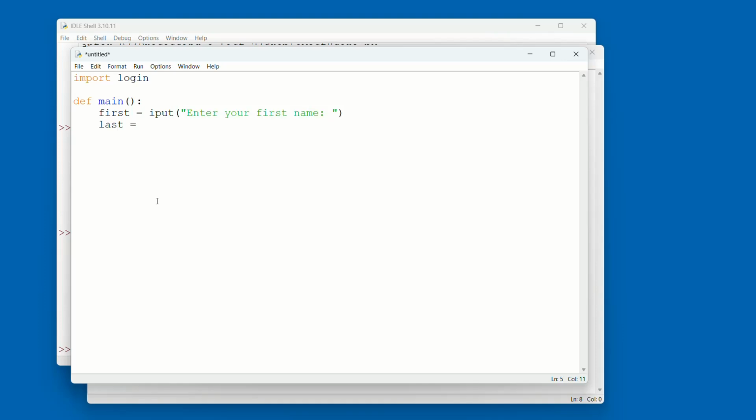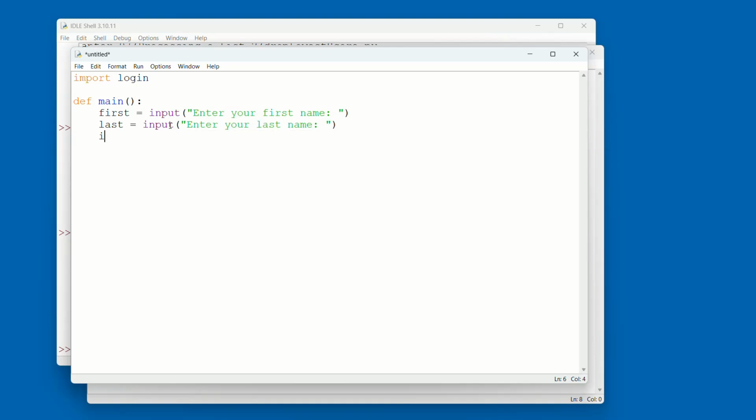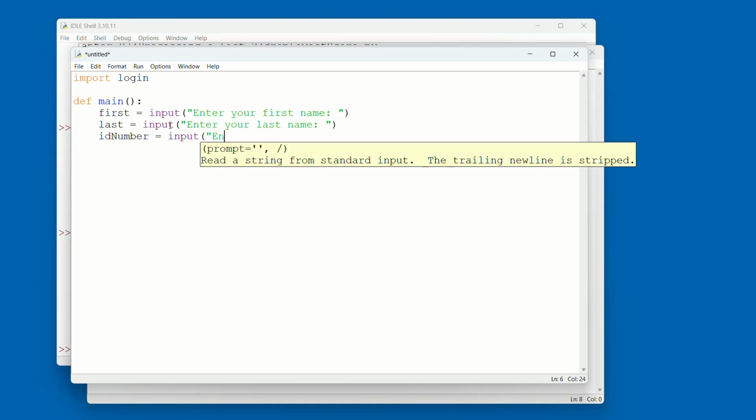Last is going to be equal to input, and your last name, and ID number is going to be equal to input, enter your student ID number.